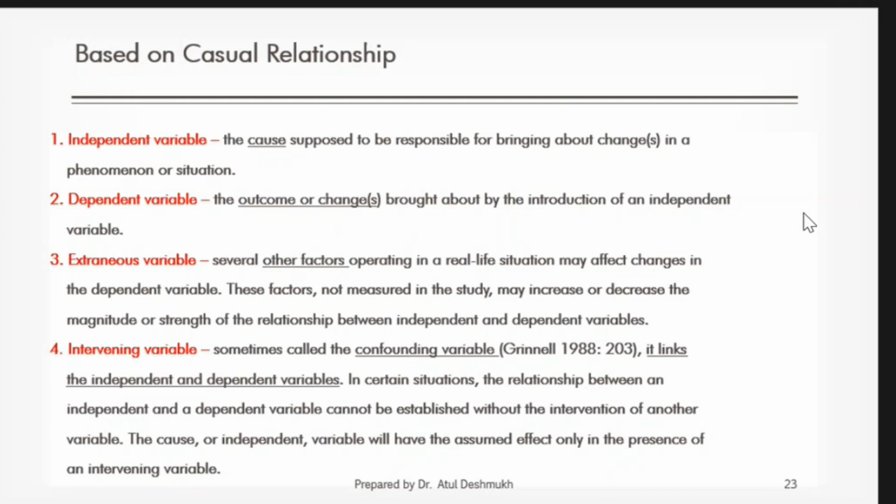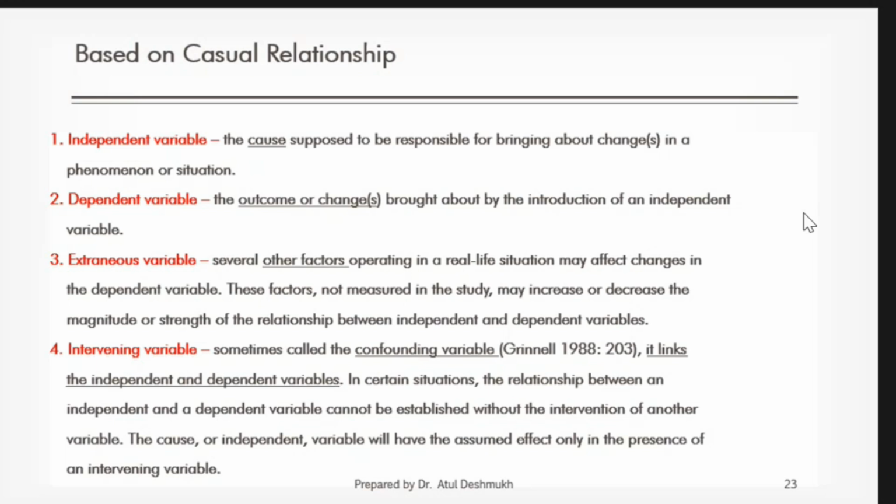Dependent variables will change in the form of an increase or decrease in terms of the quantity, in terms of the amount. So the independent variable is always the cause. In my case, the cause is the introduction of electric vehicles, which is responsible for the reduction of air pollutants. Electric vehicles have their impact on these air pollutants, right? So it is independent. It is not dependent on air pollutants. Because air pollutants have gone down, can you say that electric vehicles are then on the road? So it is not the reverse way.